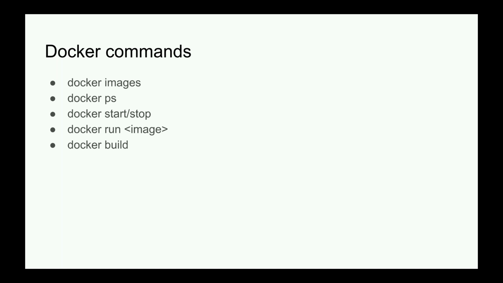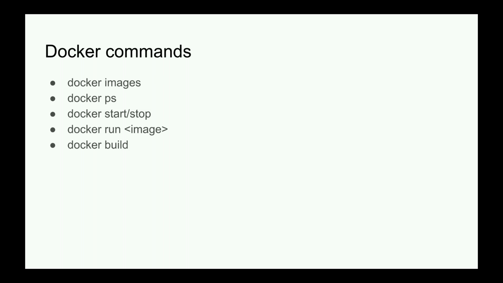If you use docker ps -a, then it will list all the containers regardless of whether they are running or not. And if you want to start or stop any container, you can do it using docker start and docker stop. And next is the docker run command. Docker run is used to create a container from an image, and it also runs the entry point command we have in any container. The entry point command is just like a startup script. In Docker, we can manually specify our entry point command. I'll cover this in the Dockerfile.